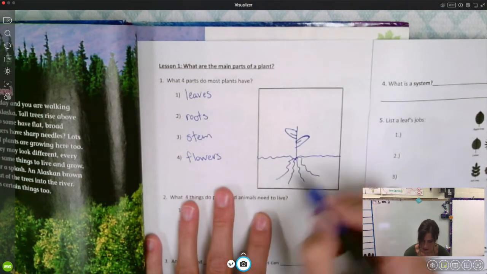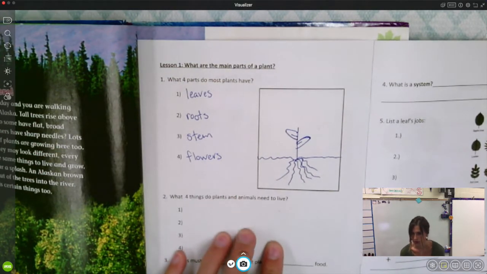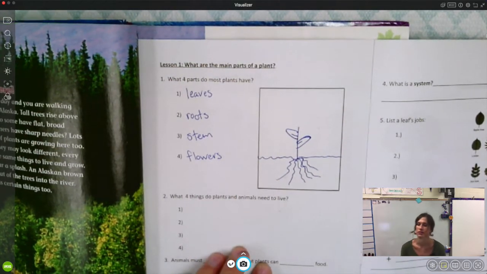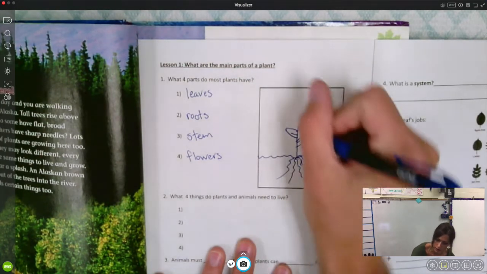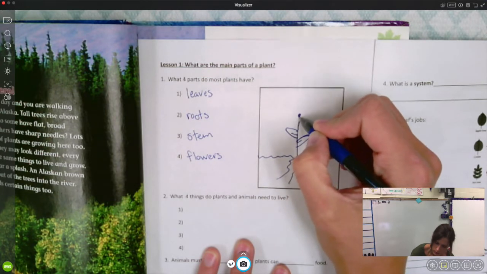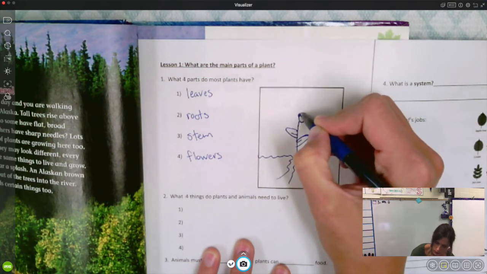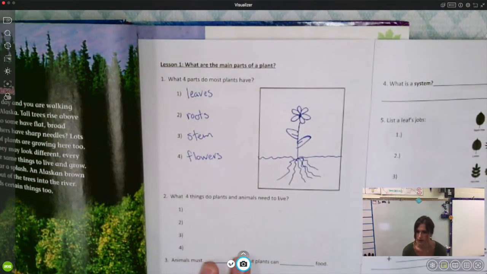In science, a lot of times we draw pictures to help us understand the concept. So just do your best. I'm not a great artist, but I'm just going to do my best to draw a good picture there. And then a flower. Your flower doesn't need to be perfect. That's what mine's going to look like. All right, let's label the parts of it.